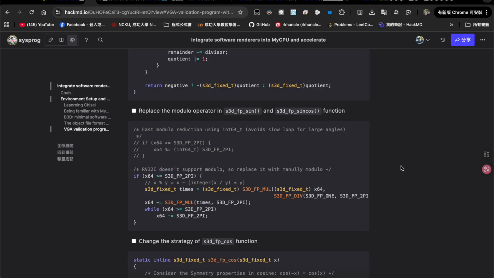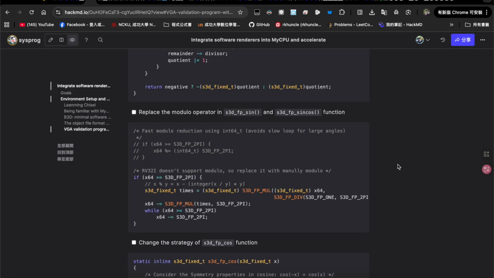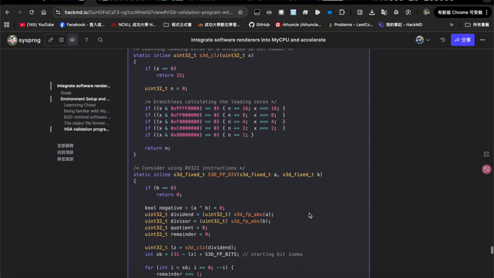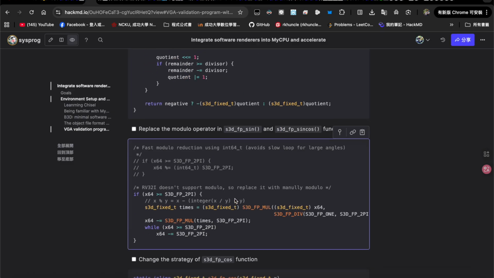Okay, and another of my highlighted changes is to replace the modular operators.